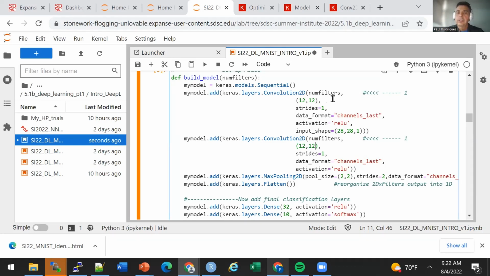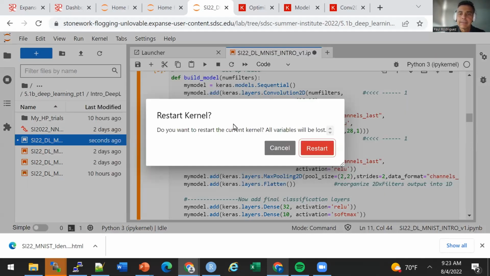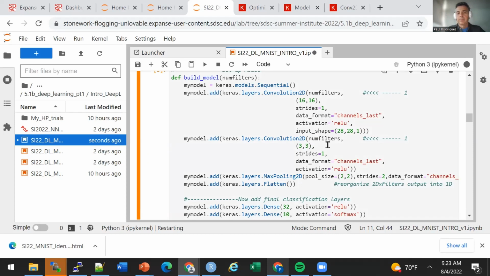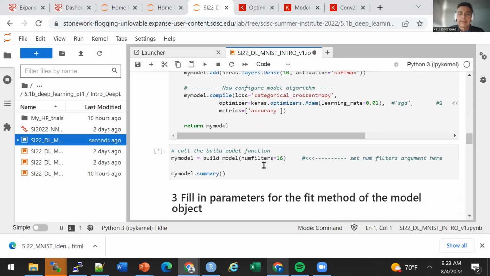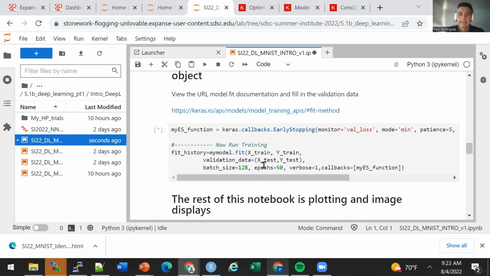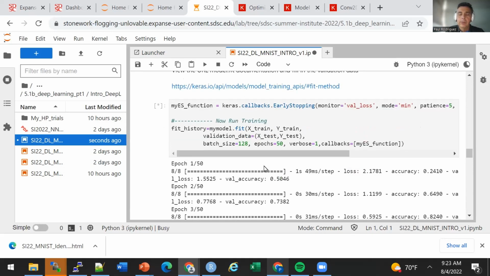So I'm going to change it, you know what? I'm going to change it like this. I'm going to keep that 16. I'm going to make this 3 by 3. Let's see if this one works. Okay, so it ran.